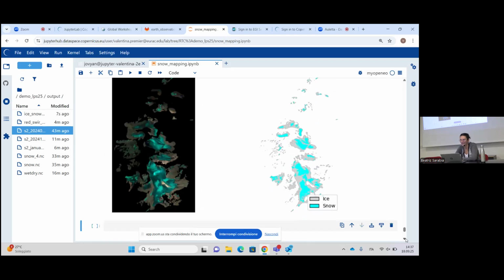You can see that we have again the false color composite, and you can distinguish because the ice is a little bit darker. So you can see, even if you are not really an expert, that these darker areas are the ice, while the more bluish cyan areas are the snow. And this is the result of the classification, which I would say is quite well representative. So again, a simple method that worked well.